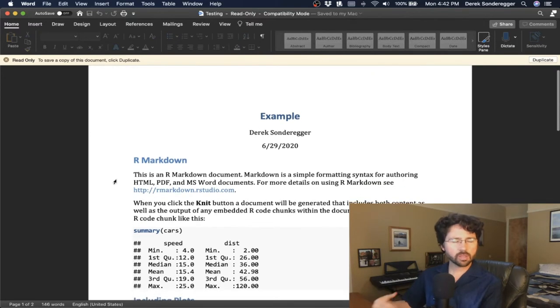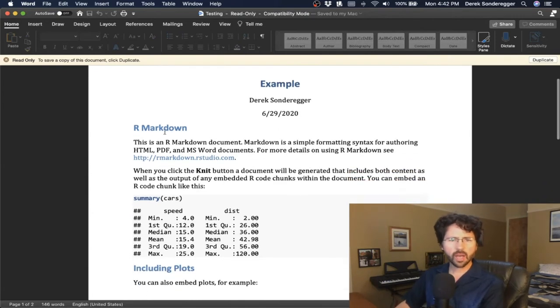And so this R Markdown sort of thing where you knit the document and have it run the R code and then it creates the document on the fly, that prevents having a mismatch between the output that you show and the R code that you use to generate it.